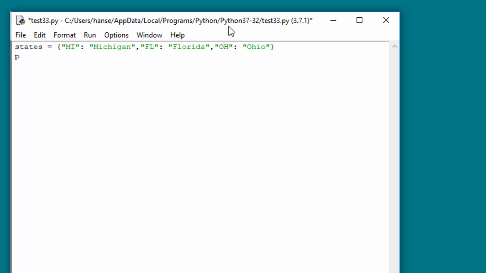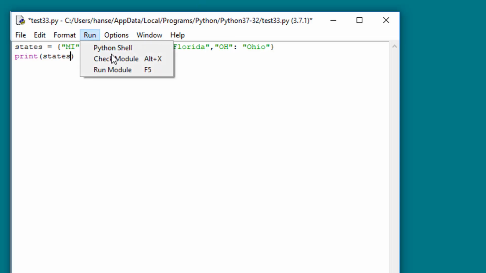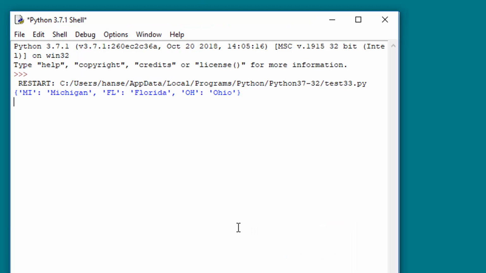So what we're going to do now is print it out just to take a look at what we entered here. Let's run this, and we see it printed that we have our dictionary with the three key value pairs that we entered.